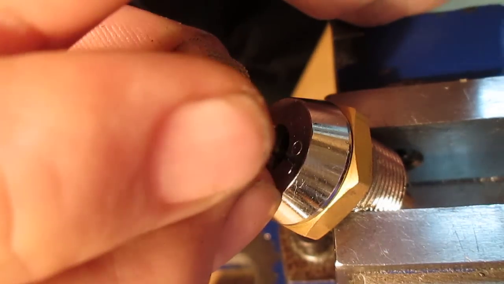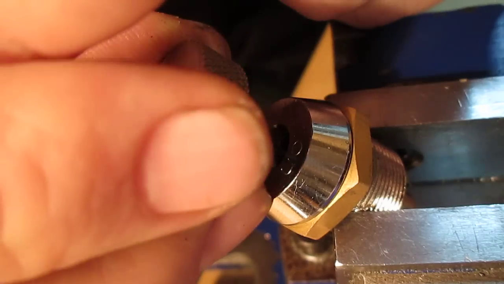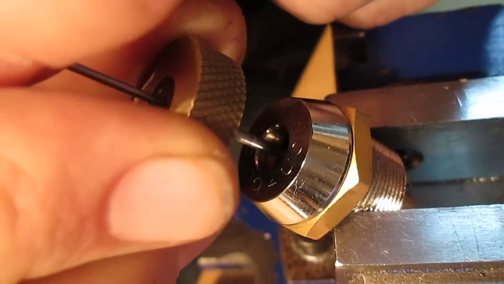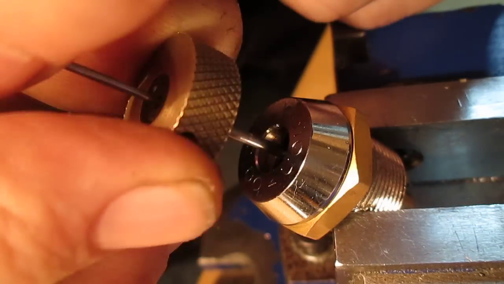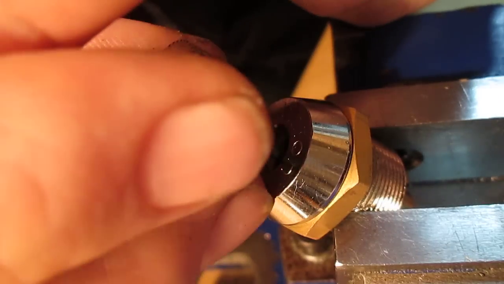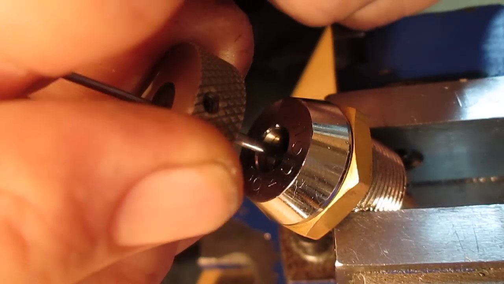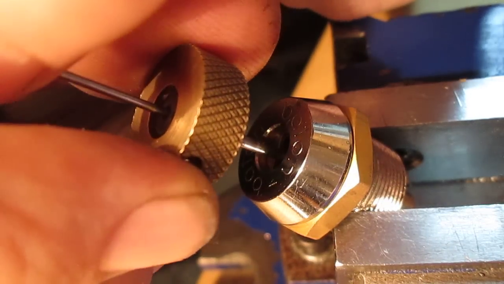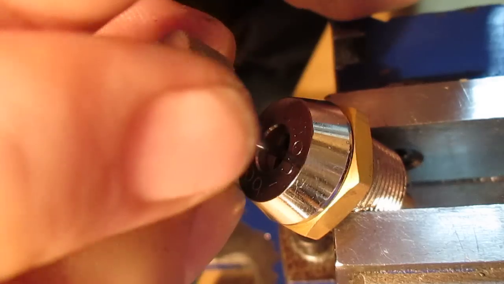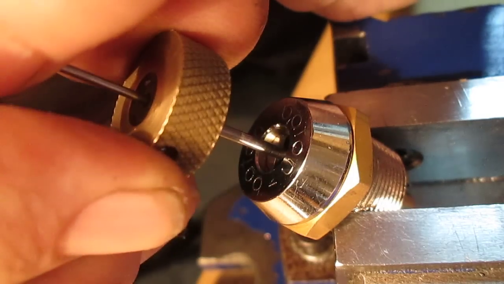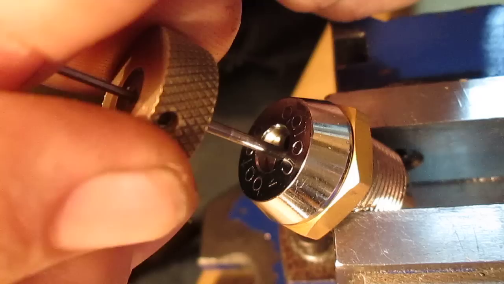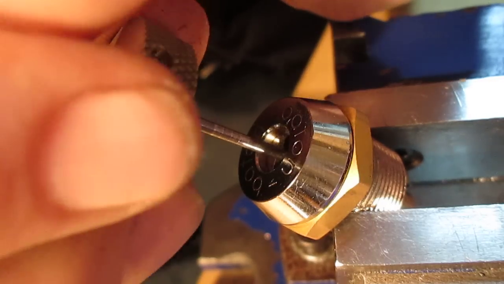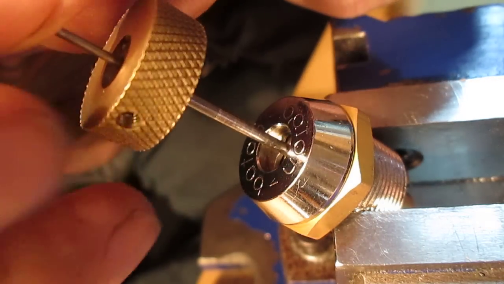The annoying thing about this tool, like lots of my disc detainer prototypes, is the fact that the picking head slips off the disc really easily when you're trying to turn it like that. That gets very frustrating. So a finished tool, you wouldn't have that. You'd have like a detent or a clicker to stop that from happening.